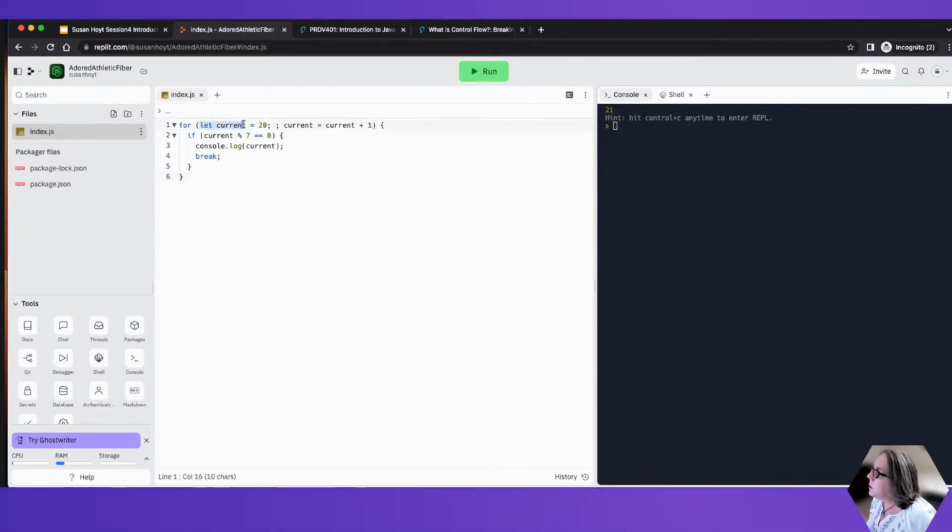Notice I have part 1 of my for loop, but look what I'm missing. I'm missing part 2. I'm missing a condition. So that means this loop could potentially go on forever. I have my current equals current plus 1, which we can change if we want to. Now, this is my if current modulus 7. What does that mean? That means if current is evenly divisible by 7, because I said equal 0. Remember, modulus is remainder division. So it takes current, divides it by 7, gets that remainder. If that remainder is 0, that means it was divisible by 7, and I will print it. So 21 is definitely divisible by 7. Then instead of repeating my loop, I will break.